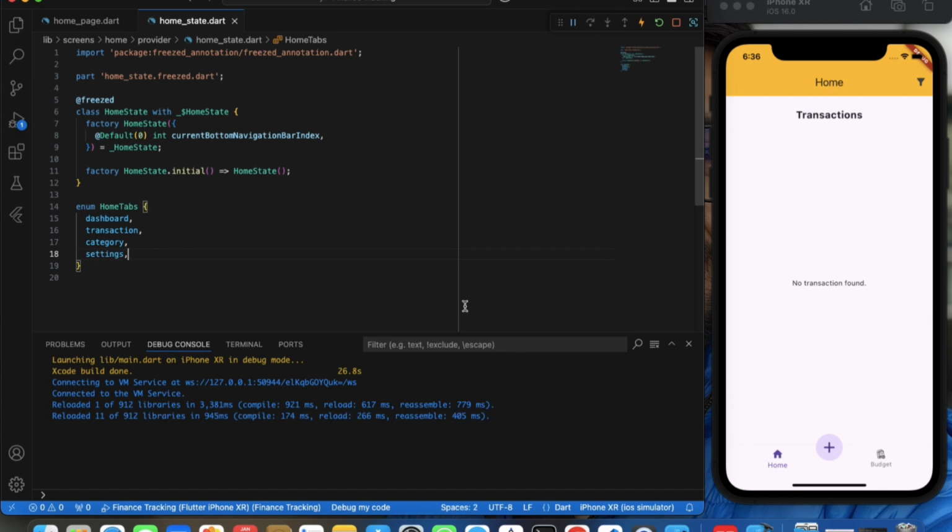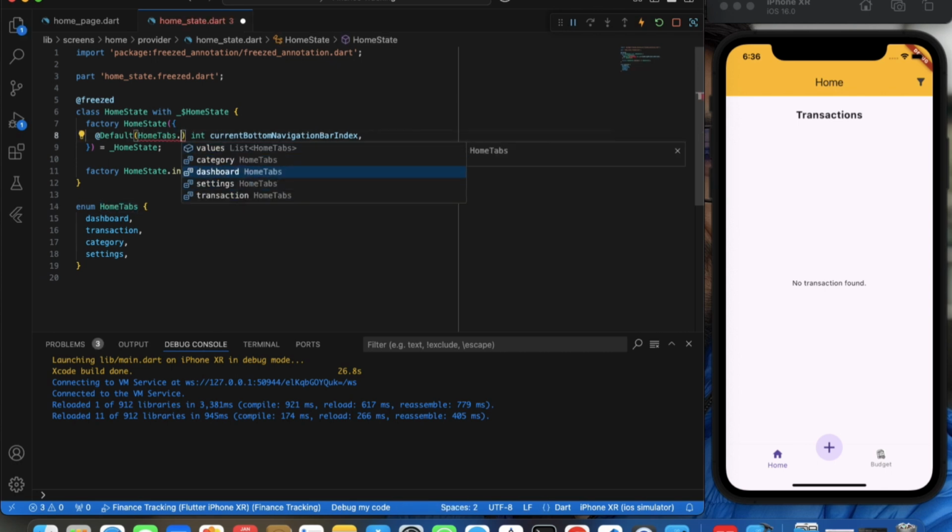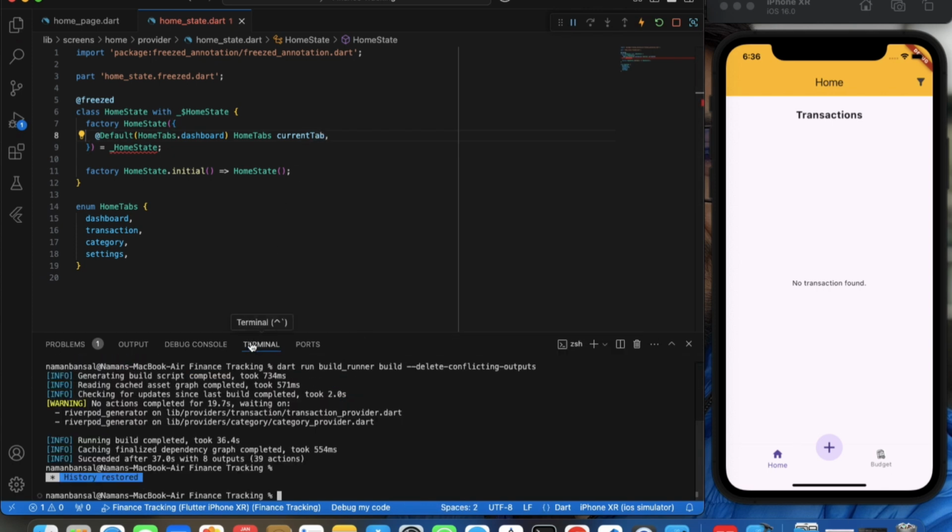Okay, so I'll modify here with our copy, copy and just paste. Dashboard, current tab.